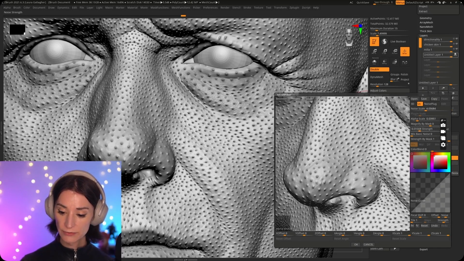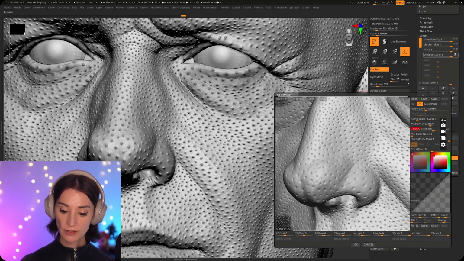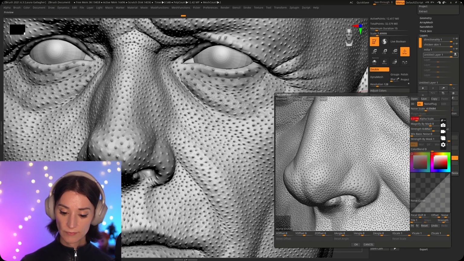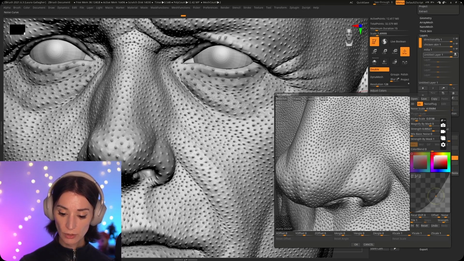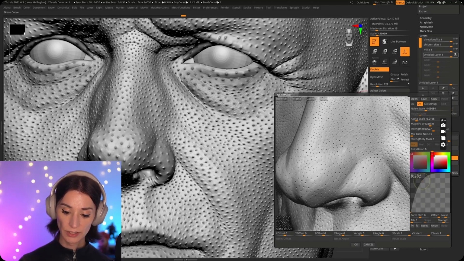So let's take our alpha, let's inverse it so that it goes inward. Just like that. Let's scale this down. And now let me close the holes. Let me close the pores a little bit more in this direction, just like that, something like that, right?